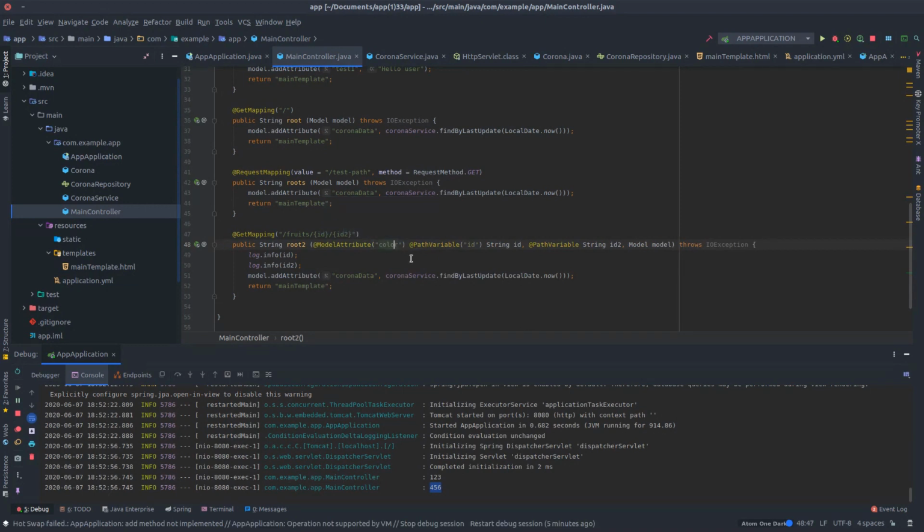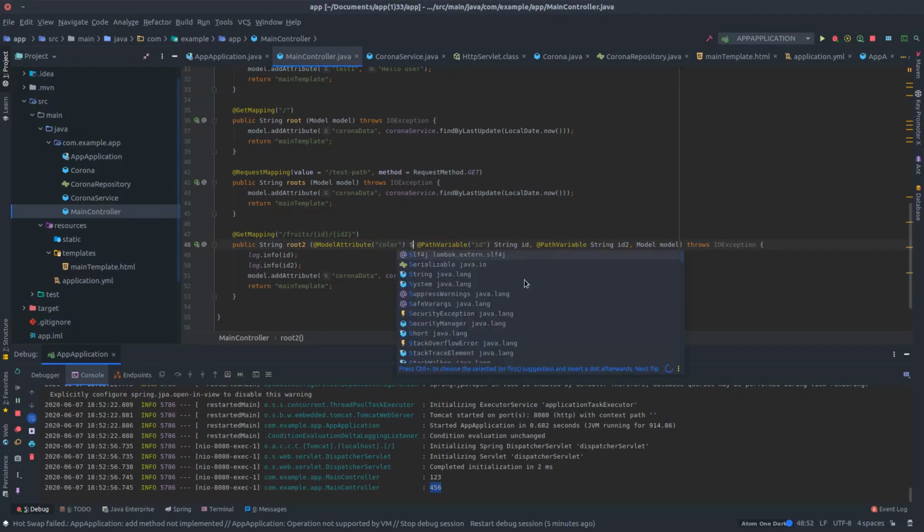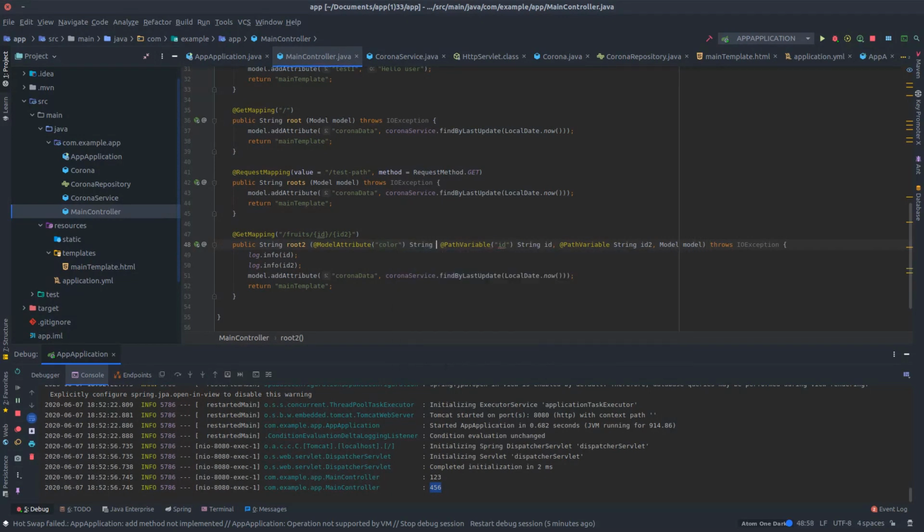So we're going to be using color as our query parameter, and we also need to set that this is going to be a string, and it's going to be mapped to the color variable.